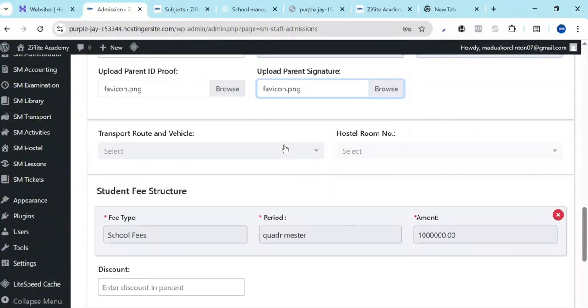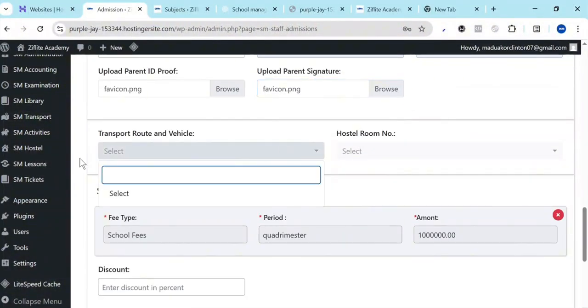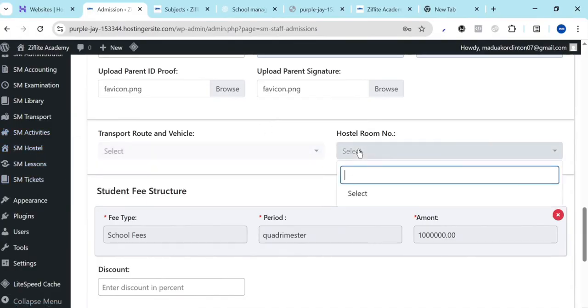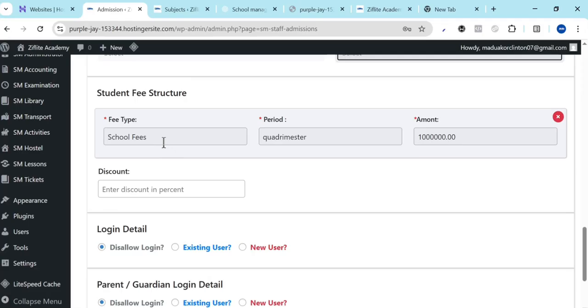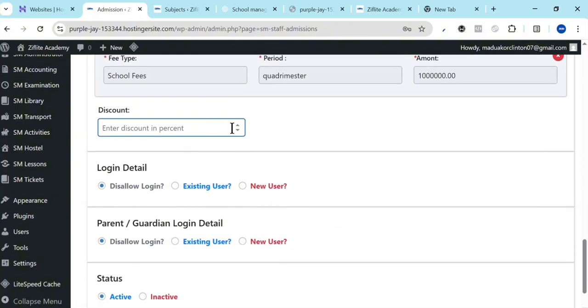All right. So you can as well set up transportation, but I'm not going to do that because it takes a lot of time to do all of that. All right. So fees, school fees. This is the amount he is going to be paying, right? Because we chose SS1, this is the amount he is going to pay. Would there be a discount? If there's a discount, you can add a discount here, but there's no discount. If you're a registered student, you can add it here.